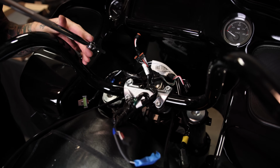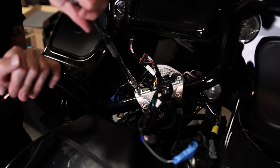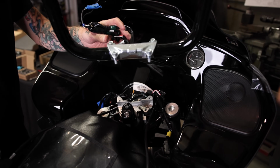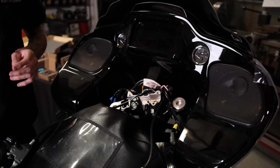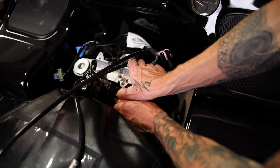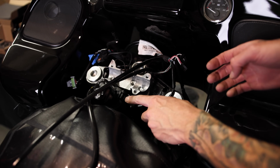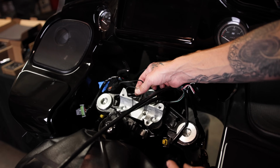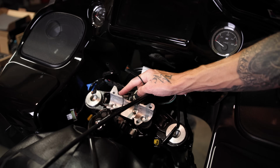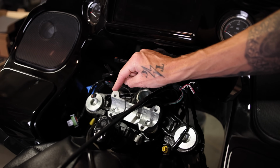So next thing, you're gonna grab a 1/4 Allen and take off the handlebars. All right, so there's 2 wires still connected to the tree. One is your lock wire. We're gonna unplug that. Because the bike's flashed, we no longer need this to start the bike. And then there is the ground wire. We're gonna unplug that, you just pull it apart. You no longer need to ground your handlebars or your tree because it is solid mount, metal to metal.